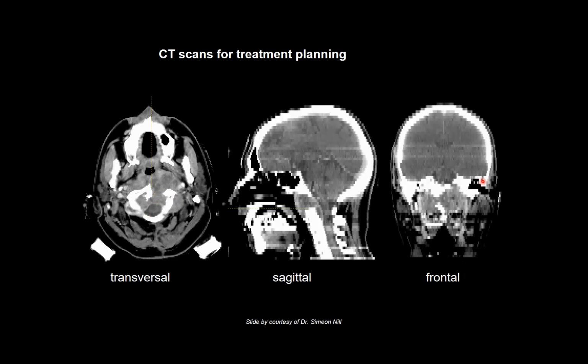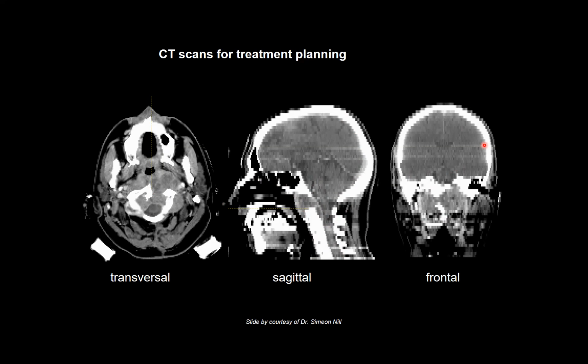You can also acquire different directions. So you have your axial or transverse slice, but you can also take a sagittal slice where you look from back to front, right? So you have your nasal cavity with your sinus and your throat. You have your skull with the base of skull down here, and you see the spinal cord here. And this is what is called a frontal or a coronal slice, where your image directly slices like this.